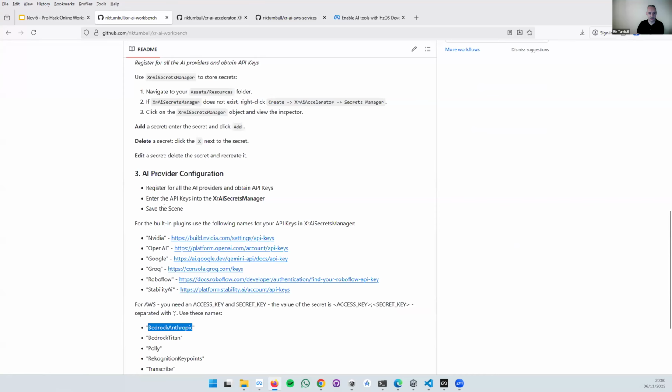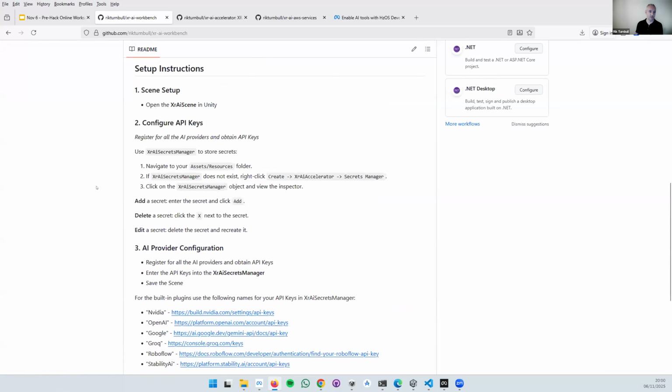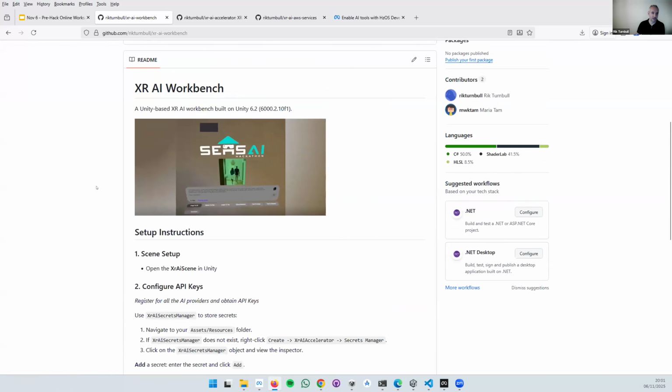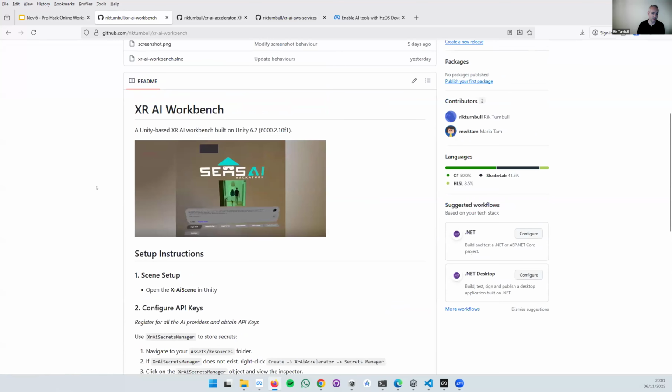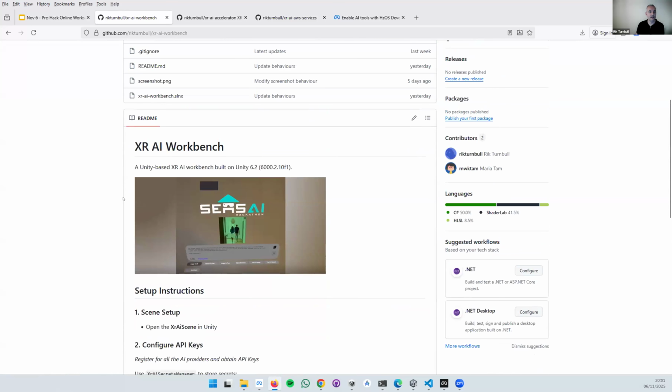If you have API keys already, you can add them all in. Otherwise, you might have to subscribe. If you don't put the API key in, then obviously it will break because it's a minimum requirement. But to get up and running, you can run this in Unity and update the secrets, and away you go.